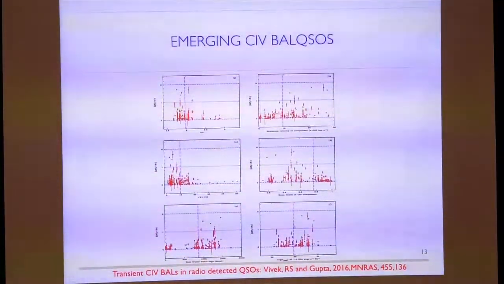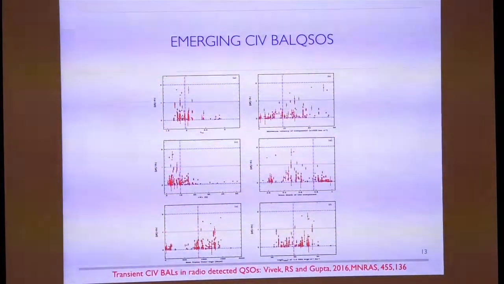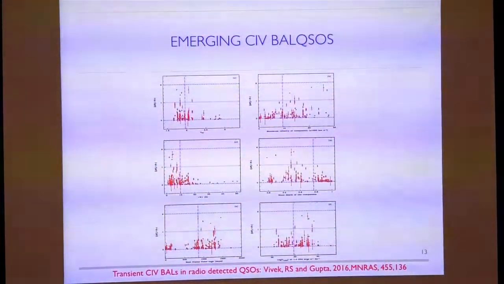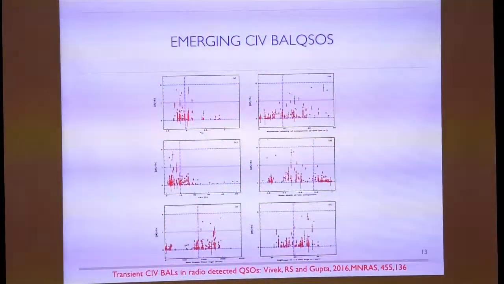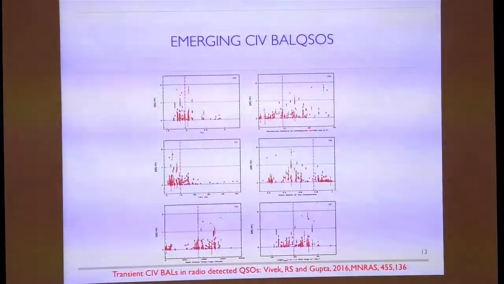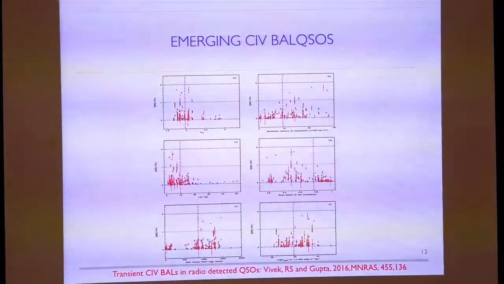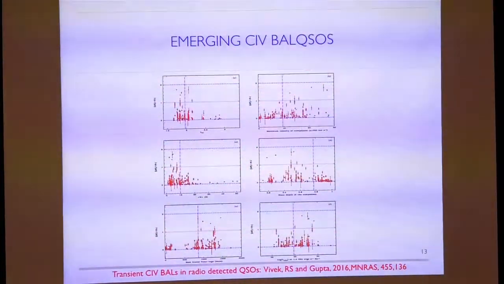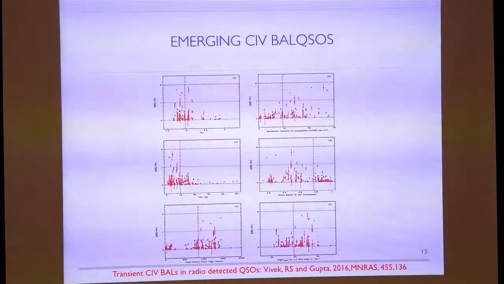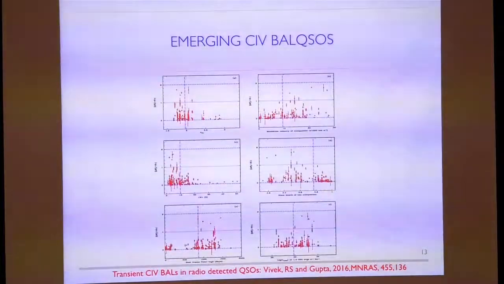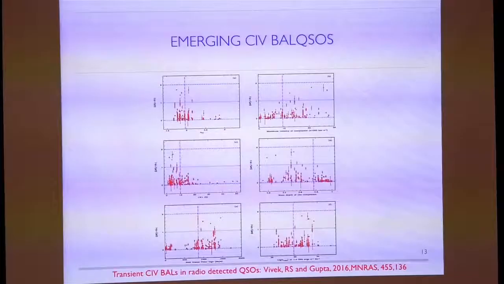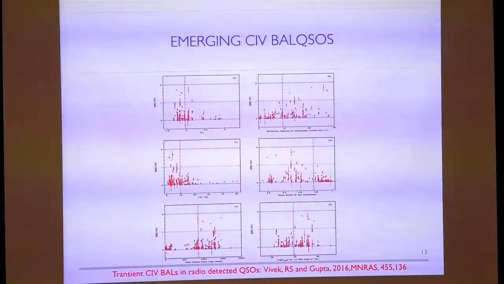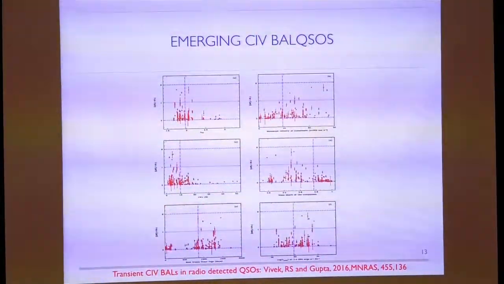You can ask this question by looking at the sample of SDSS and asking where the transient BAL is occurring — whether it is a function of redshift. It seems that the sweet spot is around redshift 2. The second thing we can ask — and this is what the velocity plot shows — any variability above a certain threshold basically means that absorption disappears or appears because there is a change in equivalent width of the order of unity. Clearly, all these high disappearing clouds occur at ejection velocities much above 10,000 km per second. This is somehow related to the wind velocity itself. These absorption lines are also narrower, or low equivalent width lines — you are thinking of some absorption from high speed, shallow absorption. Shallow absorption could be related to covering factor.